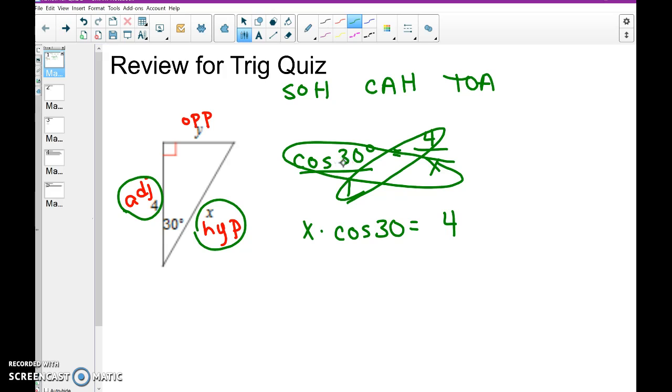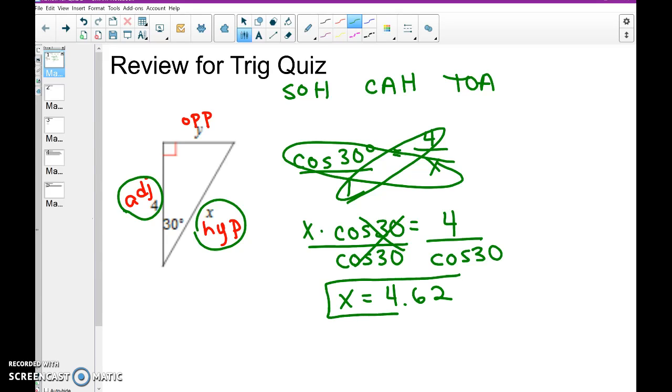So x times cosine 30 is written over here. 4 times 1 is over here on this side. That's what cross multiplying does. My goal is to get x by itself though, so let's get rid of that cosine 30 degrees. Divide on both sides, and it's going to end up getting rid of that. Okay, now I've got x on its own over here. If I plug this into my calculator, it should be 4 divided by, and then 30, then cosine, equals. If you're using one of mine, if you're using one of yours, it's probably going to be different than that. But no matter what, you should get 4.62, and I rounded it to the hundredth spot just because that's what we're used to.